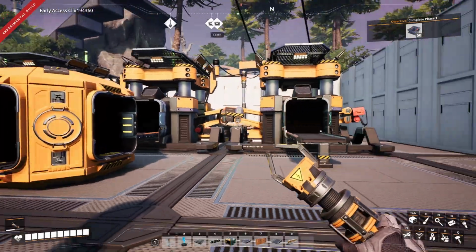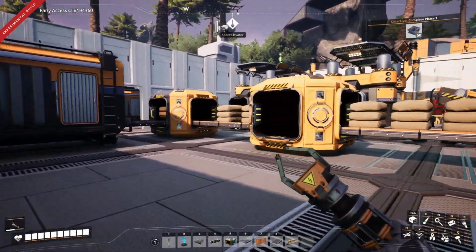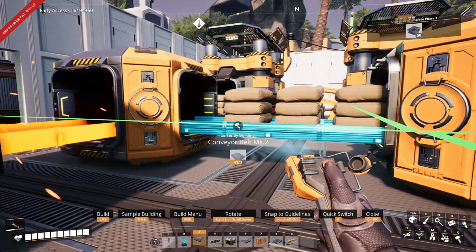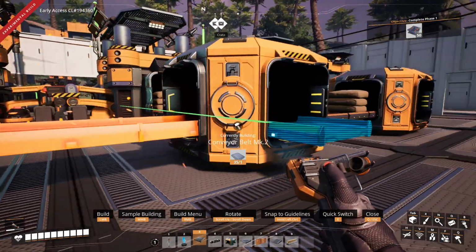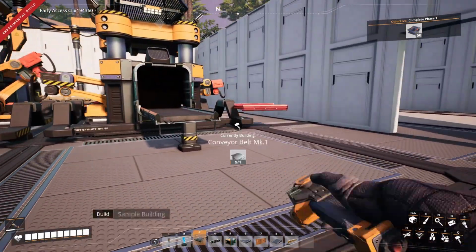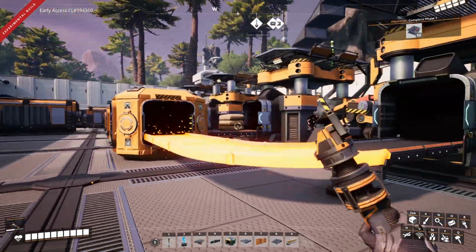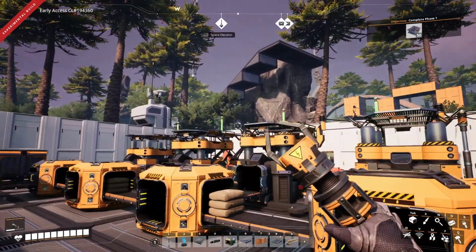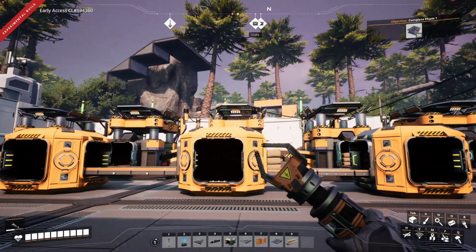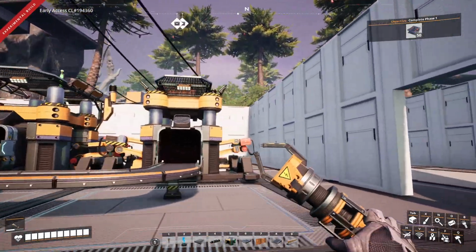Nope, ran out of. Let's make. So we can get a little bit more. Alright, so we just expanded our limestone a little bit, so that now we're getting, what, 20 a minute out of that, and we're getting 45 a minute out of this side.